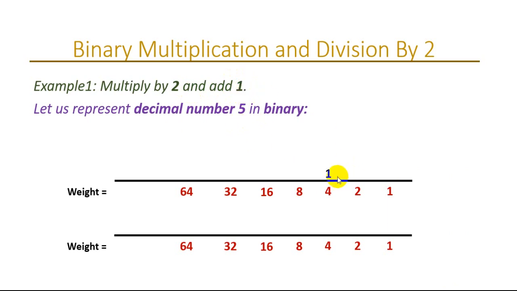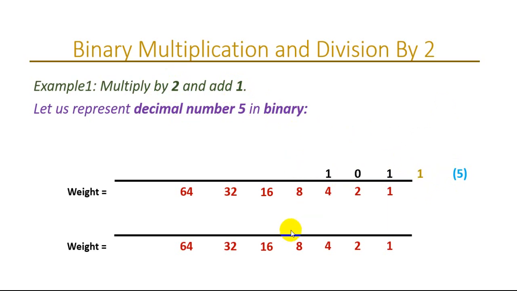So again we will represent 5: 1 0 1, 1 4 and 1 is 5. So this is binary 5, right? Now to make this multiply by 2, we can add a 0. But this time we are not only going to multiply by 2, but we are going to add 1 also. For that, you don't add a 0, instead you add a 1. So if you add 0 here, you are basically multiplying by 2. If you add 1 here, it is a multiplication by 2 plus 1. So let's see. So the new number is this.